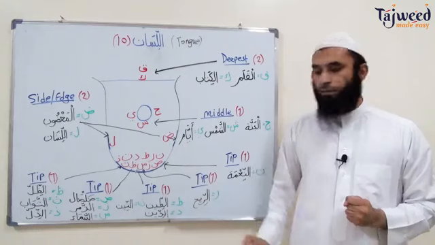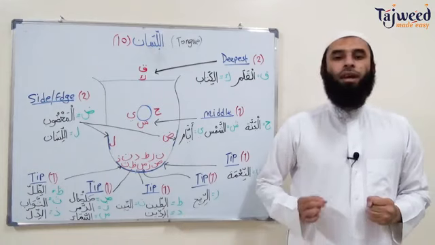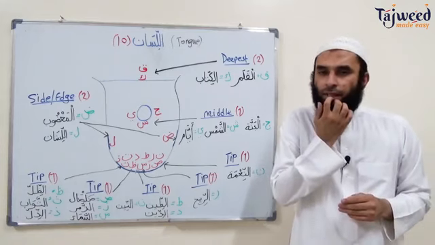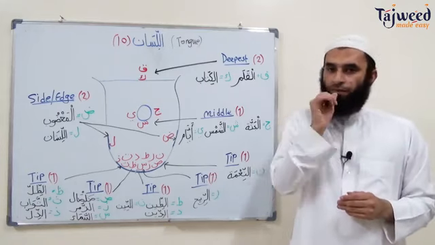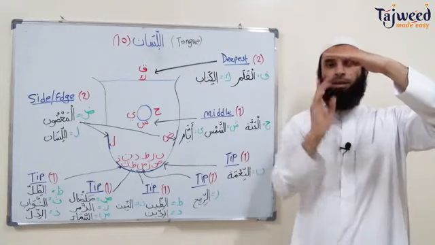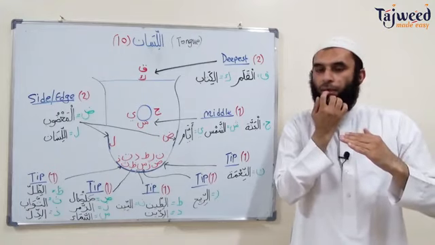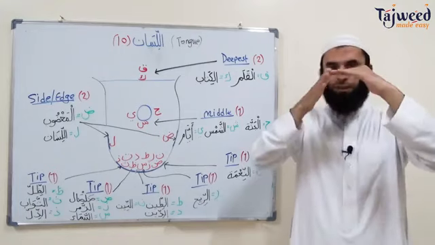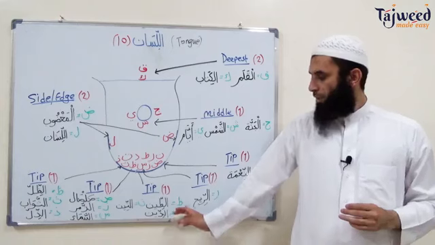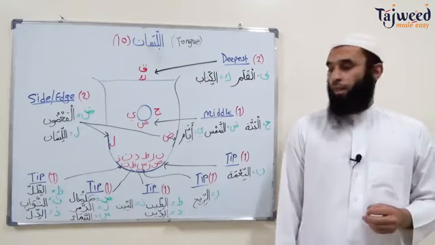Then we have one makhraj point for three letters. Ta, dal, ta: at-teen, ad-deen, at-teen. The makhraj point for these three letters is the tip of the tongue touching the gum line of the front two teeth. So imagine here are the front two teeth, and this is the gum line. The tip of the tongue touches the gum line, so ta will be at-ta. The tip of the tongue touches the gum line of the front two teeth. So at-ta, it-ta, ut-ta, ad, id, ud, at-teen.